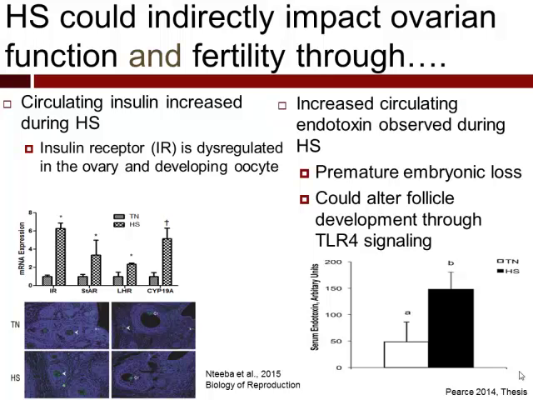That's counterintuitive, why that would happen, but it happens nonetheless. We also have looked at the ovaries and find that the receptor for insulin is also upregulated in the oocyte itself. So you have this increased insulin signaling to the ovary and multiple things downstream of that, including activation of different enzymes and factors in the ovary and oocyte that can compromise the quality of that oocyte and its ability to produce an embryo.